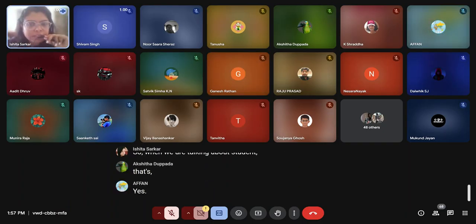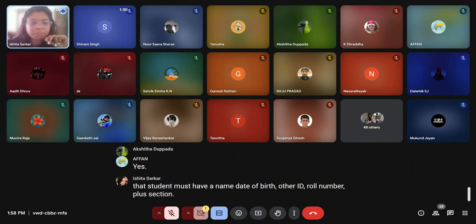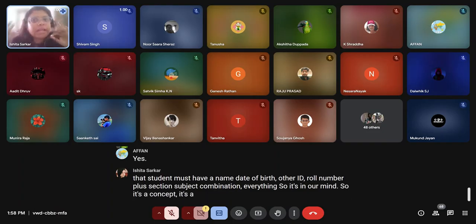So when we are talking about student class, we have a clear idea in our mind that student must have a name, a date of birth, Aadhaar ID, roll number, class, section, subject combination, everything. So it's in our mind. So it's a concept, it's a layout, it's a prototype, it's a blueprint.